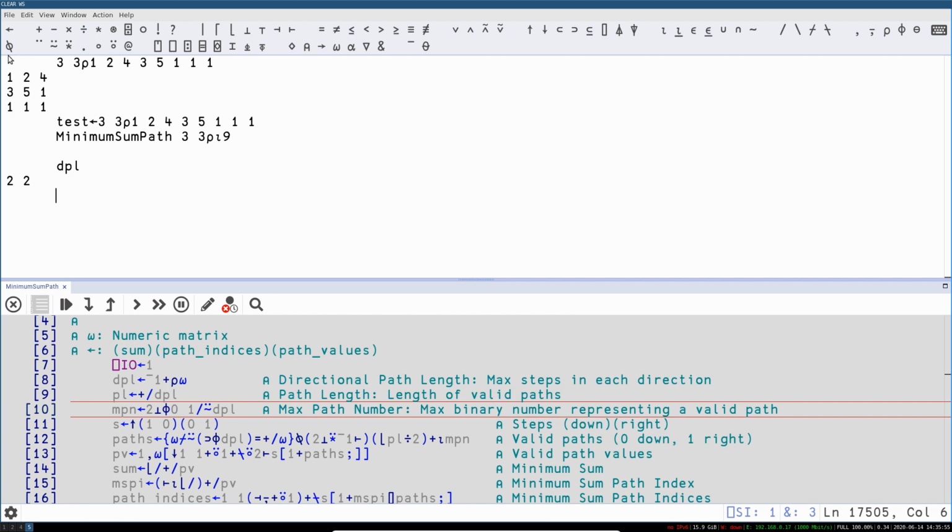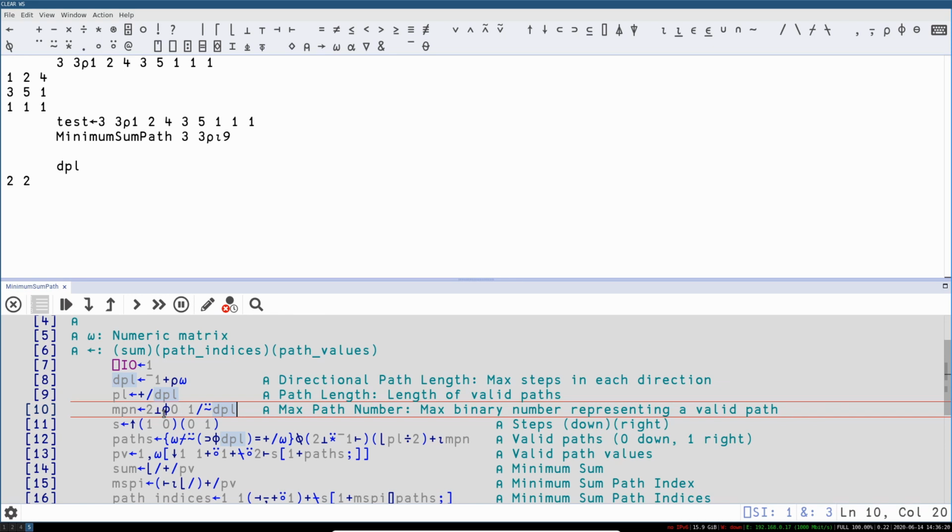It's a 3x3 matrix, so the maximum path length to get from the top left to the bottom right would be 2 in each direction. The first number indicates how many steps down, then how many steps across, and the total path length is just the sum of those 2 numbers.